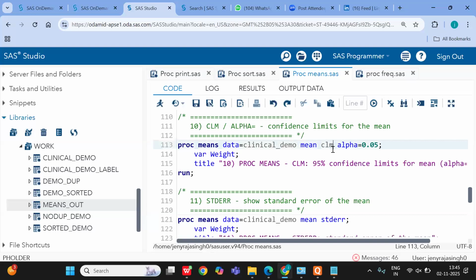Okay, so if you want to use a confidence interval, you can use CLM. That means confidence interval. Alpha I will tell what it is. If you are saying alpha equal to 0.05, then that means you are using 95 percentage confidence. If you are using alpha 10, then confidence is 90 percentage. You can say there is 90 percentage confidence. These values are reliable.